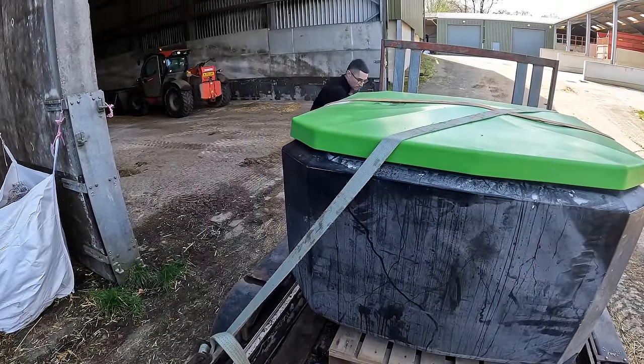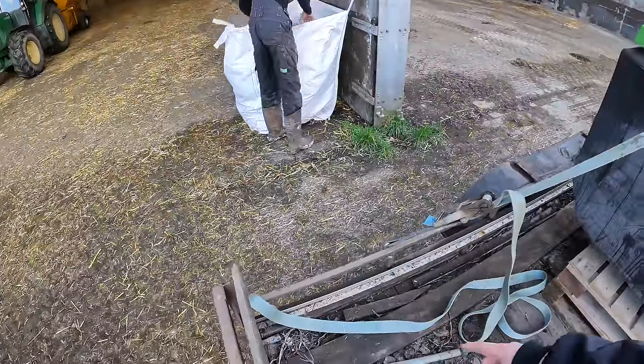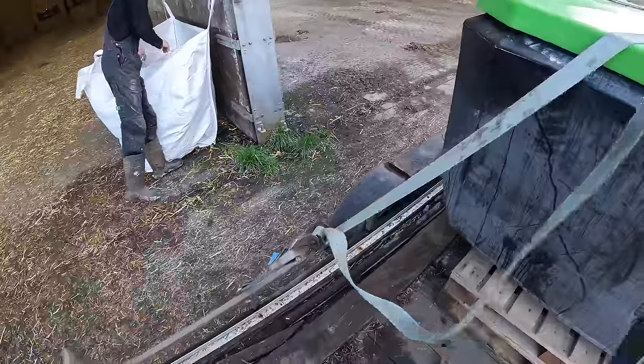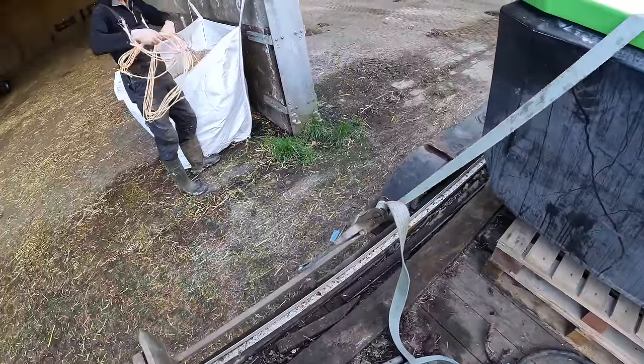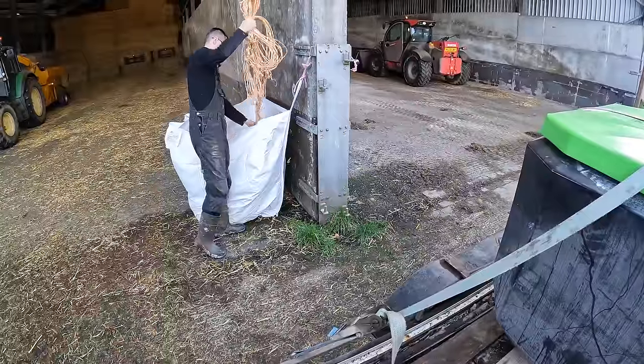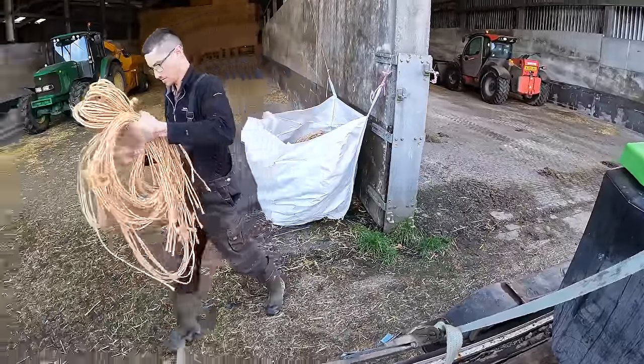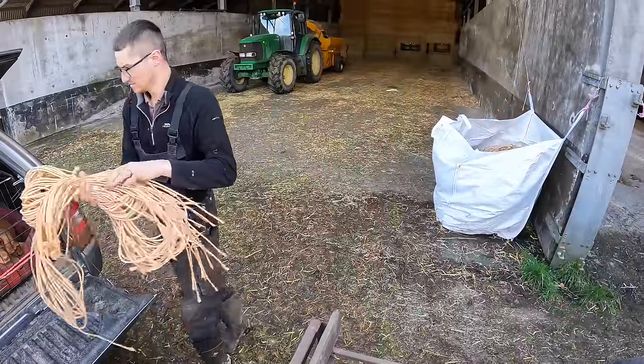Go away, it's right. What I am going to do, because there is absolutely no string at Fiddle, that'll go flying everywhere, this stuff. So, this here. I'll tie that up. There's a distinct lack of bale cord at Phil's. So whilst we're beside the bale cord bin, we're going to help ourselves. Why don't you have bale cord? All that is coming back to Phil's. Because when I wanted something to tie that down with, I didn't have this.